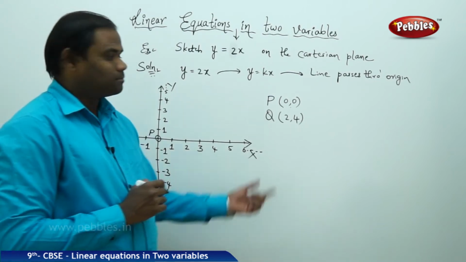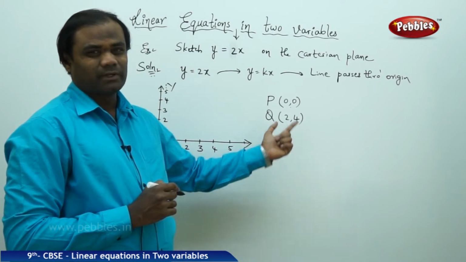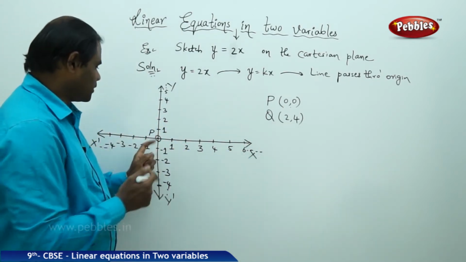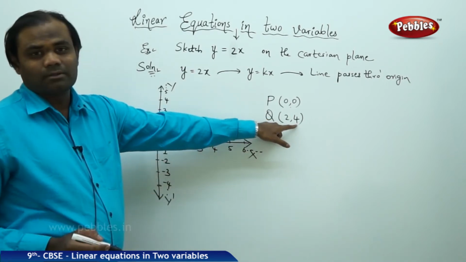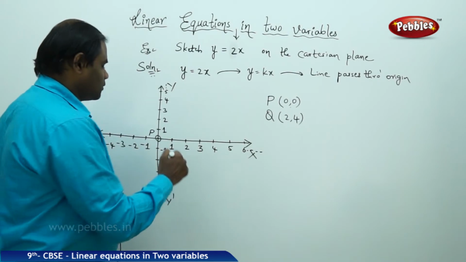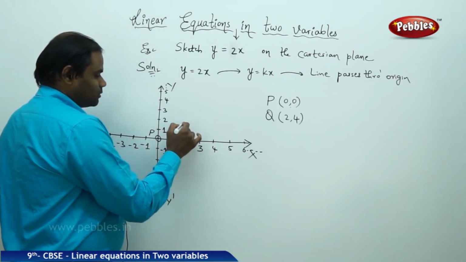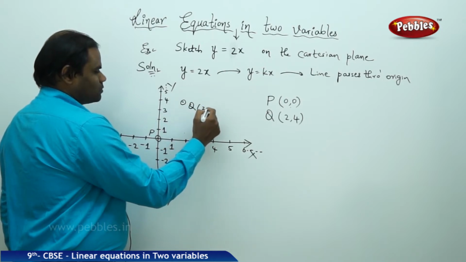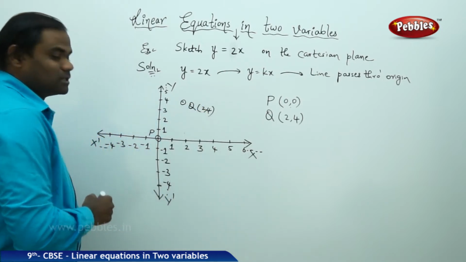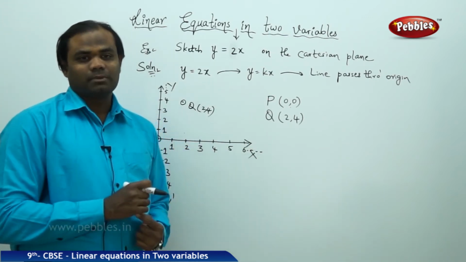So my point P is out here. Coming to the next point, point Q is 2, 4. That is, the point moves 2 units to the right from the initial point, and 4 units up from there. Therefore, once I reach 2 units to the right from its initial position, I jump 4 units to the top. Is how I get the point Q, which is 2, 4. Is how we get the point Q and point P in the Cartesian plane.